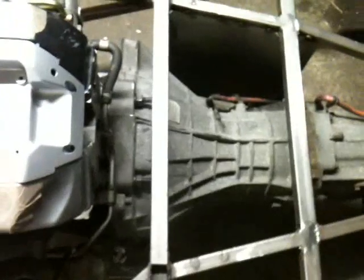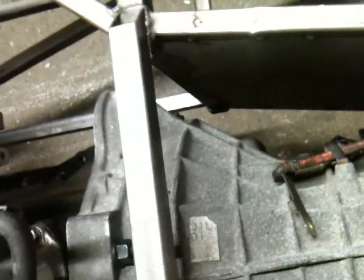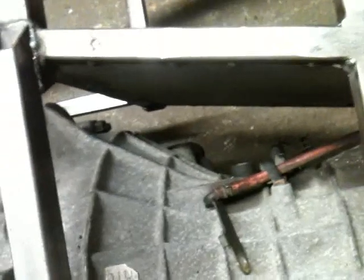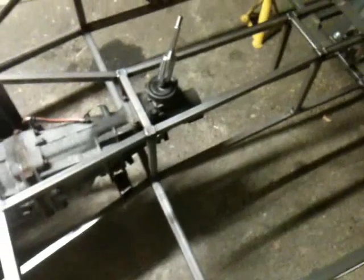Right, gearbox. I brought the gearbox and engine a tad bit forward to allow access to bolts and whatnot, and also to allow more space for the clutch release lever, whatever it's called, the fork. A bit more space there, so that's good. Also, it fits the gear stick in a bit better as well. I'll bring the whole engine and gearbox forward. It also lowers the angle of the prop shaft, which is always a good thing.